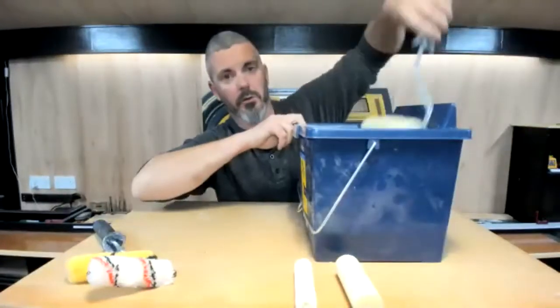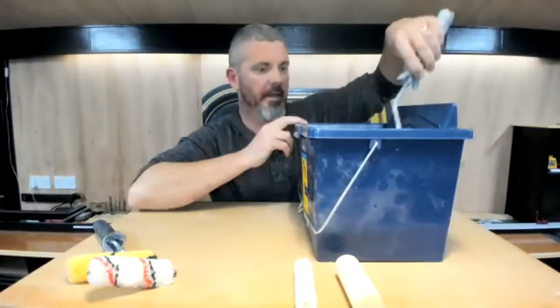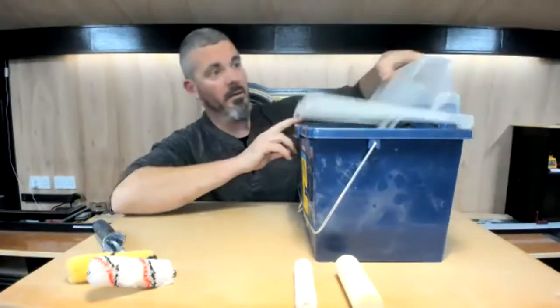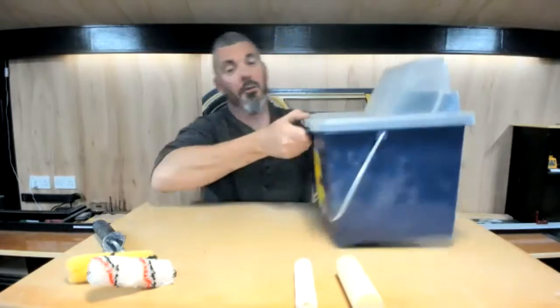You can use your roller. It's all handy that way. But then, lovely, you can leave your roller in there, put your lid on it, and come back and finish the job the next day or whatever you want. It's just a nice, simple little solution.